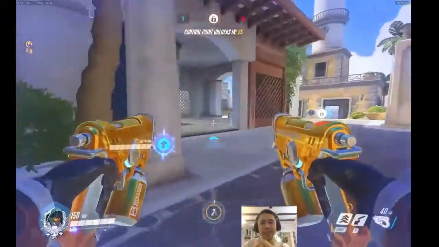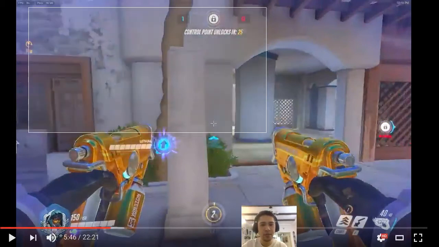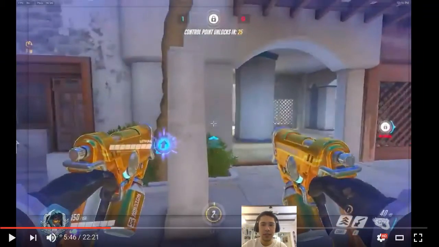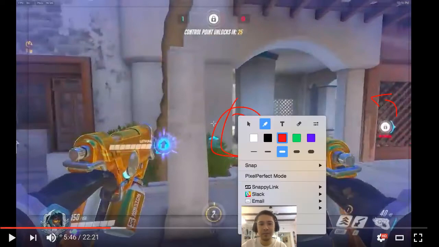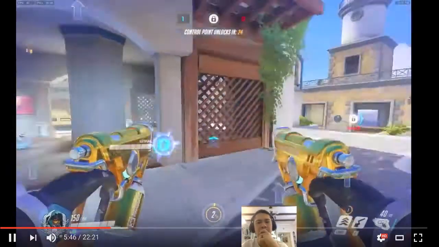Okay, so I want to see the same thing as I saw last time. I want this Tracer to be taking an alternate flanking route. So what I want her to do is to take that route that's like over here, because everyone fights in this area. Well, like 90% of the time. Right beside you.